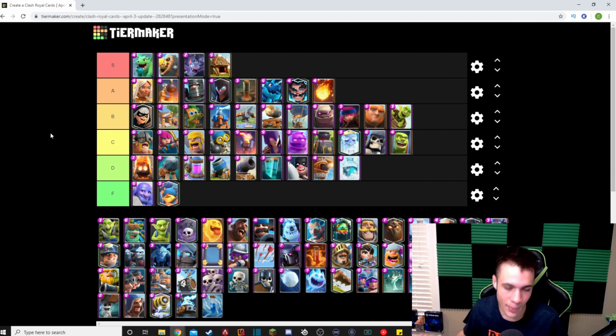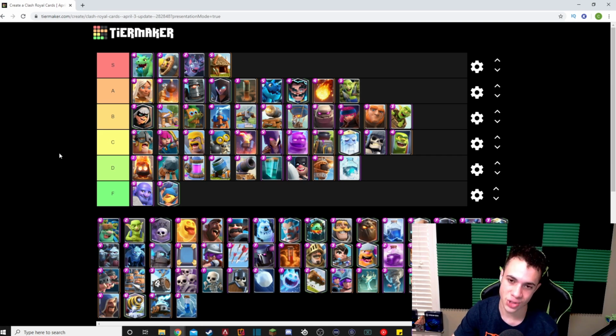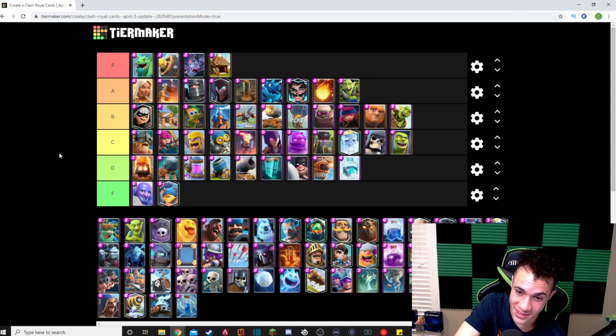Next up, we have the Goblin Gang. It belongs in the A tier. In my opinion, probably the best ground swarm card in the entire game. 3 goblins, 2 spear goblins, provides ground defense, can provide a little bit of air defense as well.